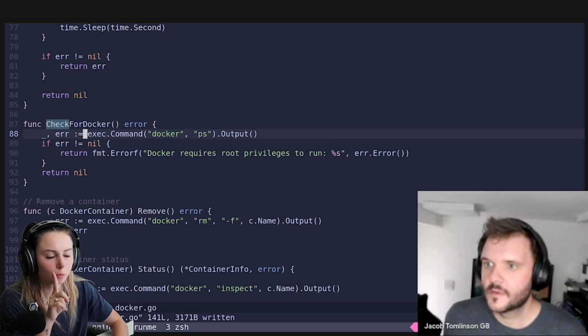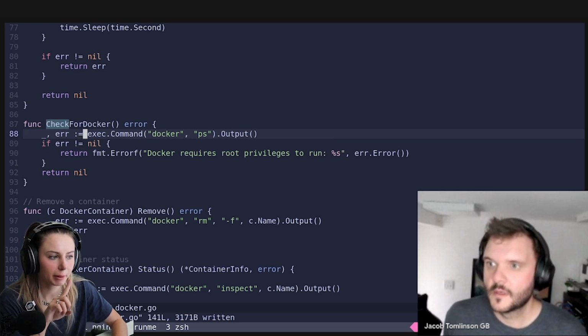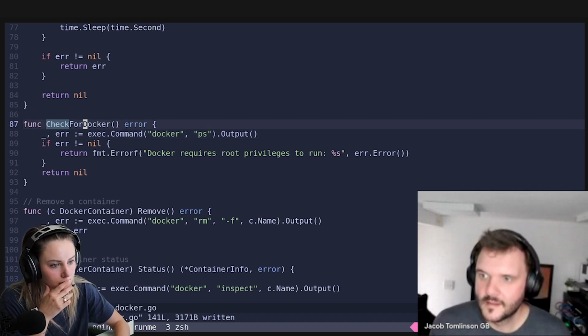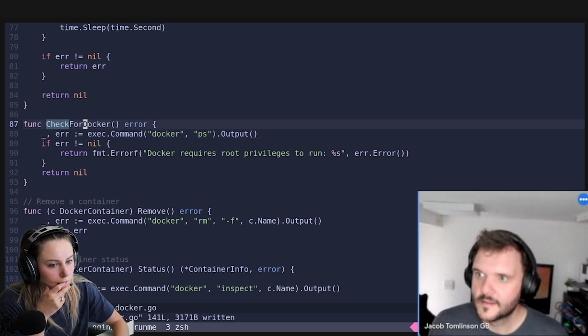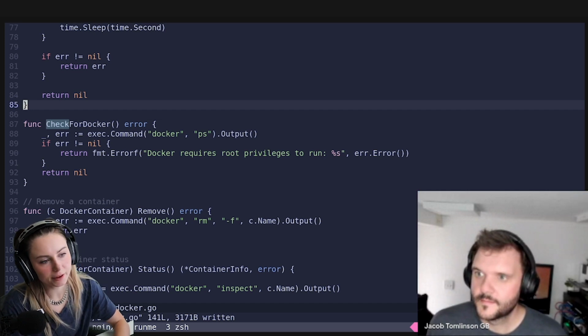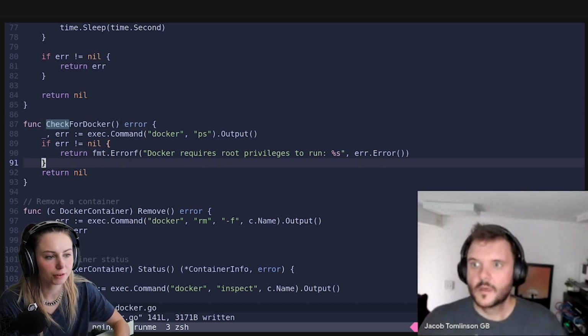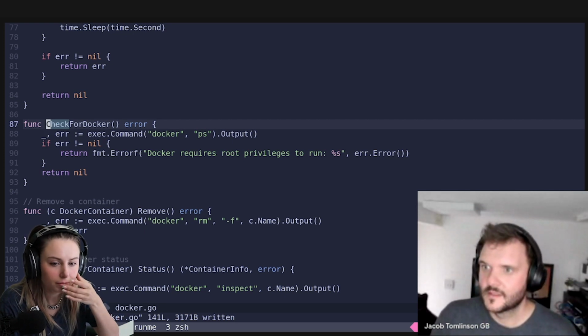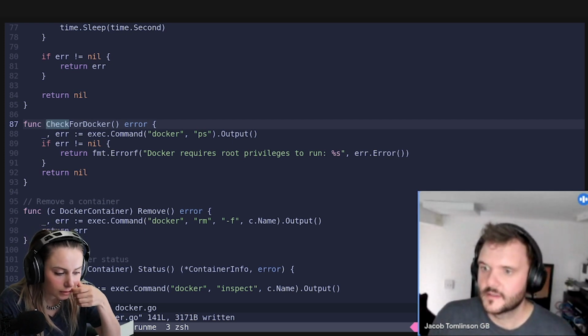It's like check one, if Docker even exists on the path, and then two, check that it doesn't require root privileges. Yeah. Okay, so sorry, did you say we should have another function? So basically have this one change. No, I just do it for that. I just put it in that function. Okay.